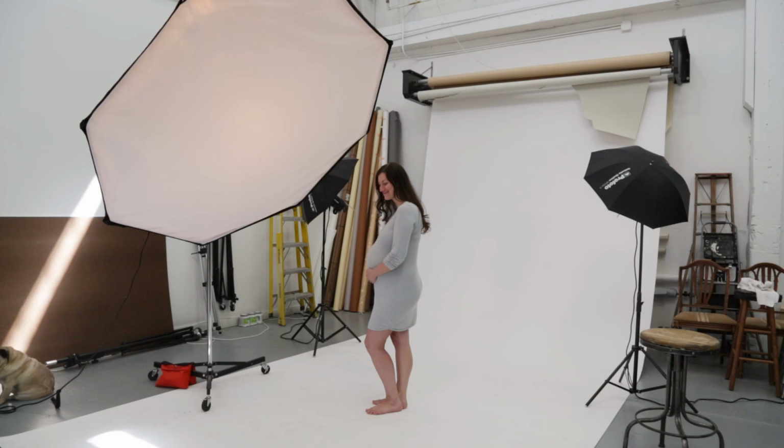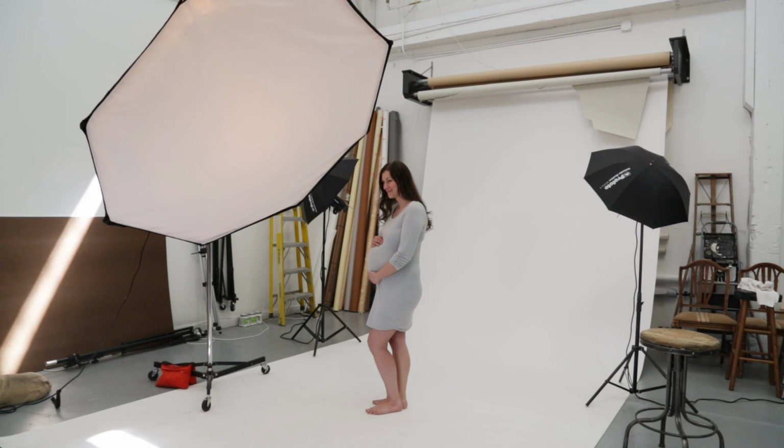Okay, now I want you to take your right hand and put it up over the top of your belly. Right, other right, there you go, perfect. Good girl, and then go ahead and turn your body slightly towards me. Beautiful, good girl, right there, don't move. Beautiful, I love it. And go ahead and shove your hips a little bit towards the background, good girl. Awesome, gorgeous, and now go ahead and look down and smile at your sweet belly.